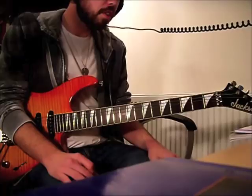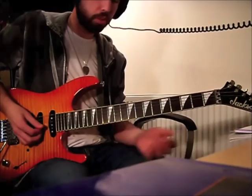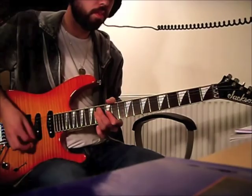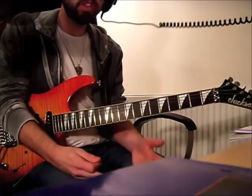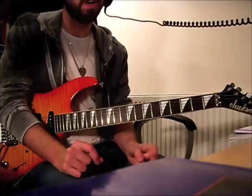If we move on to line 8, again, we're doing the double stop thing again. Should sound something like this. That's pretty much the end of the solo. So I skipped past it, but the second half of line 7, I'm not 100% sure that this is what he plays, but it's something like that. I was just hitting the main marks of what I heard at certain points.